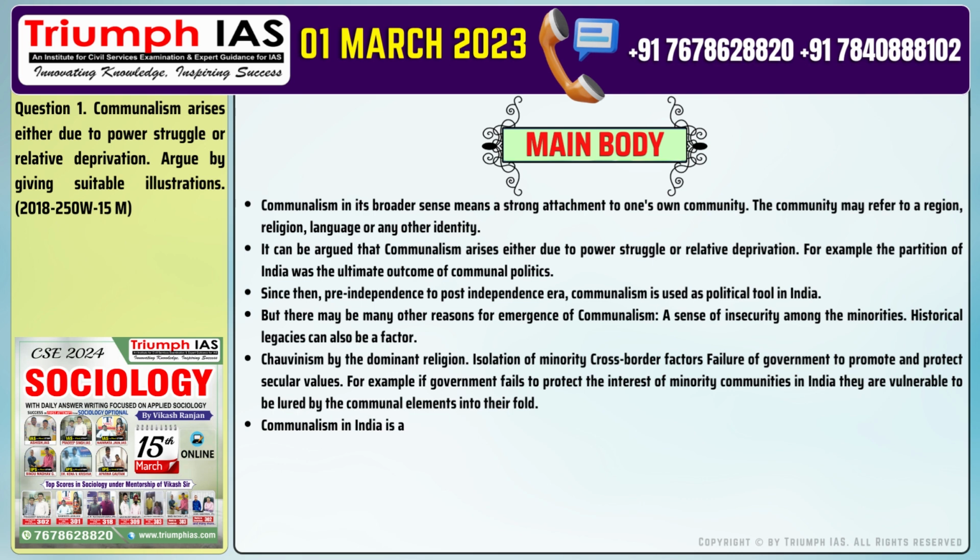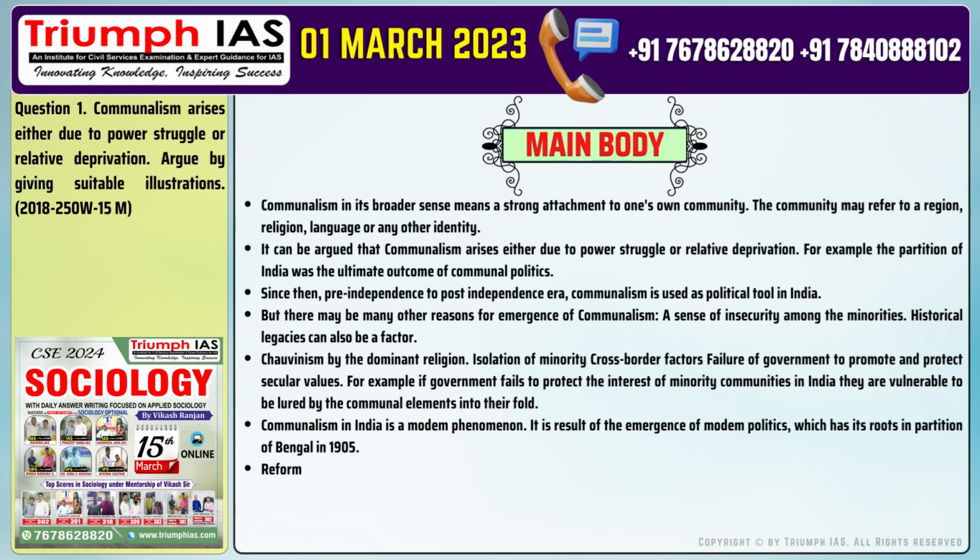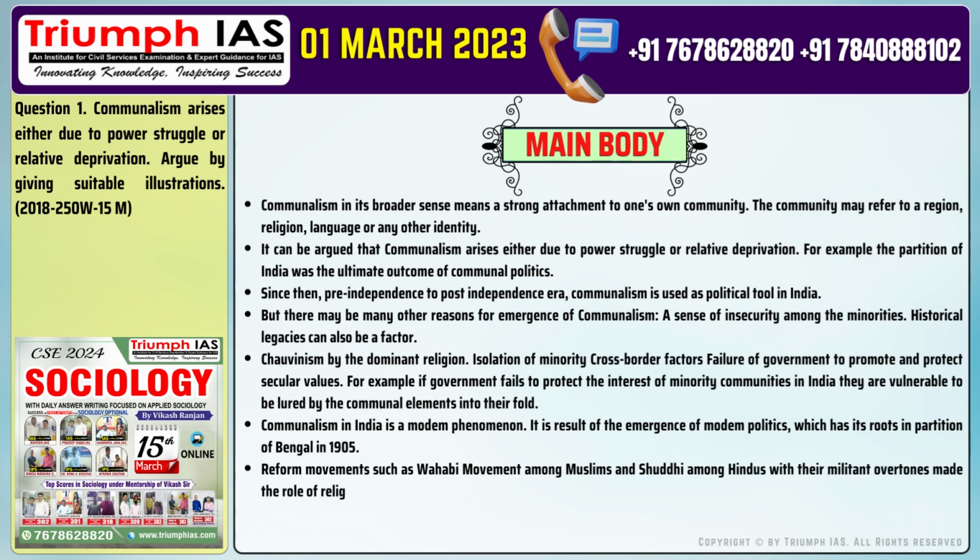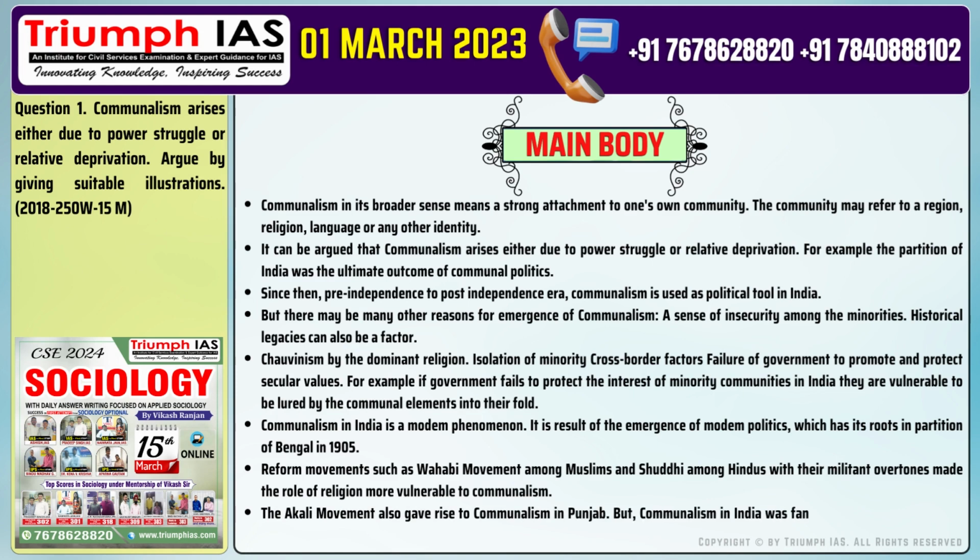Number 6. Communalism in India is a modern phenomenon. It is result of the emergence of modern politics, which has its roots in partition of Bengal in 1905. Number 7. Reform movements such as Wahhabi movement among Muslims and Shuddhi among Hindus with their militant overtones made the role of religion more vulnerable to communalism. Number 8. The Akali movement also gave rise to communalism in Punjab. But communalism in India was fanned by subtle efforts of the League and Hindu Mahasabha.